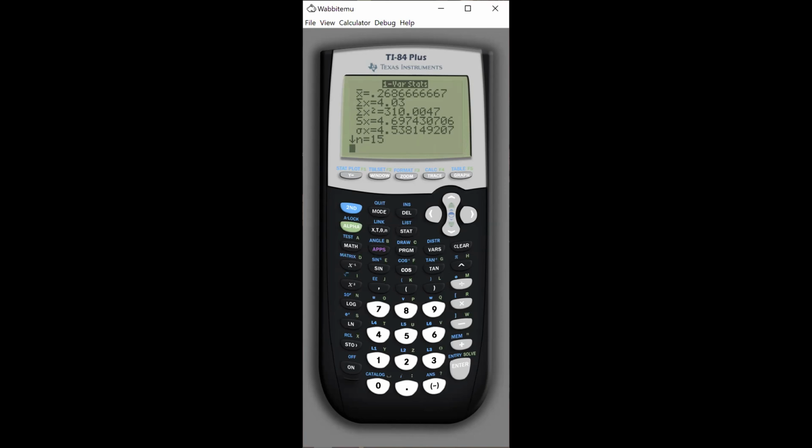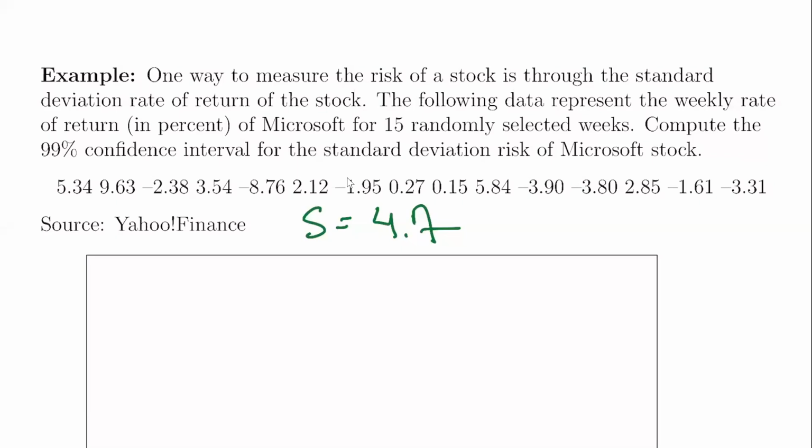All right. So let me go ahead and switch over to my notes. All right, so for this one, what we want to do is jot down some stuff that they give us. So one thing that they give us is the sample size. They tell us we have a sample size of 15.